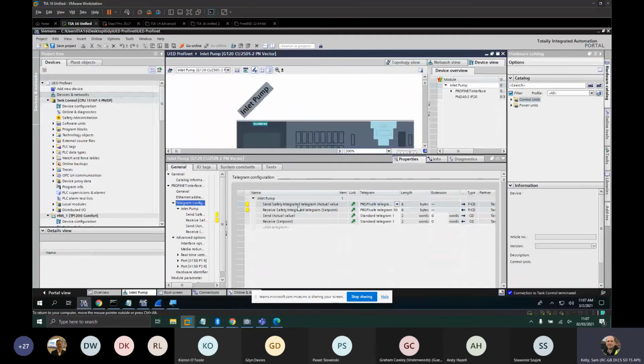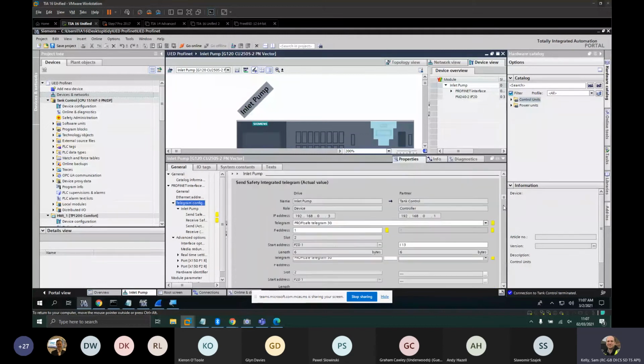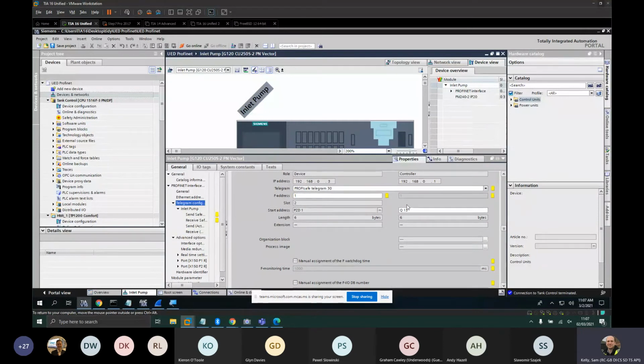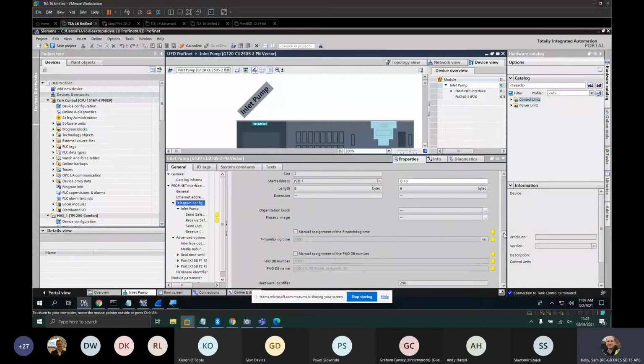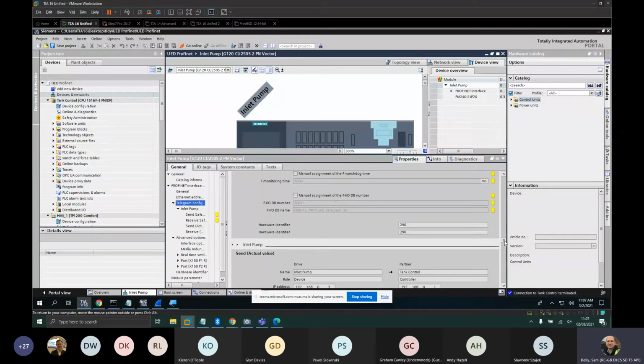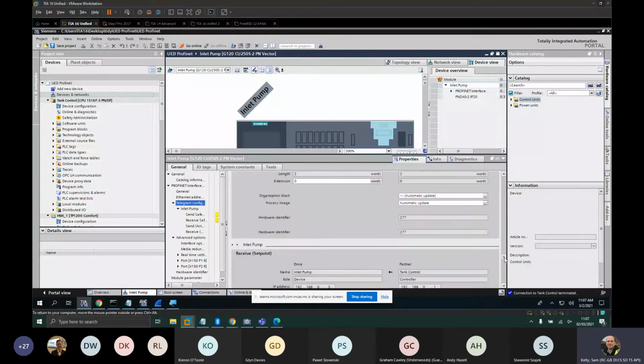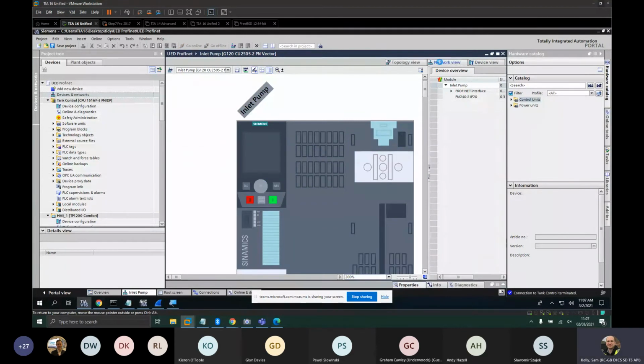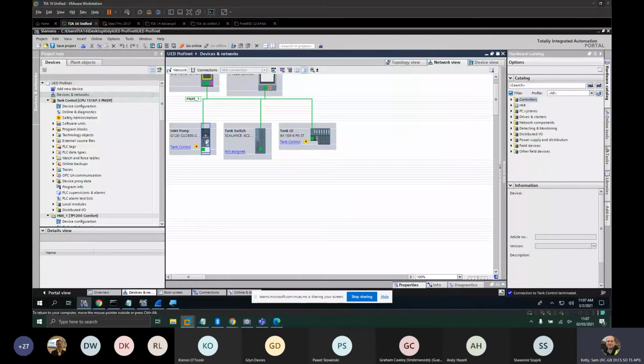We can then use these if we scroll down a little bit, we should have some addresses, I think. Here we go. Yeah, so we've got the addresses here. So we have some data types that you can download from SIOS to help you along with this. And then basically, dependent on which bits are being sent, you might activate a safe torque off, for instance, safe stop, that type of thing. So that's something that you have to consider when you're doing safety on a drive. You have to have the standard telegram setup as well as the fail-safe telegrams. Okay.